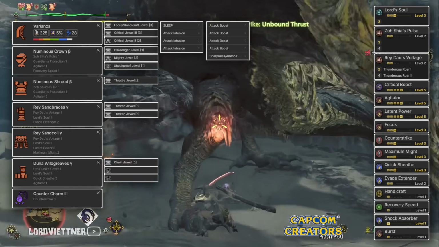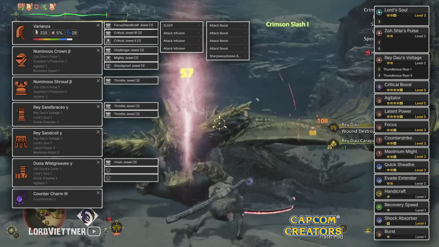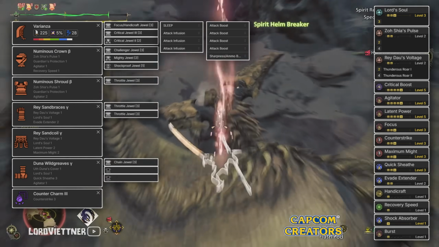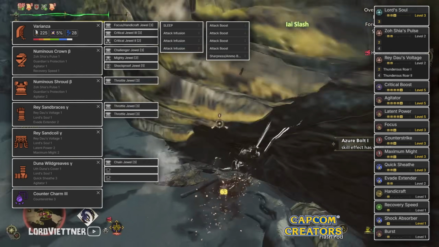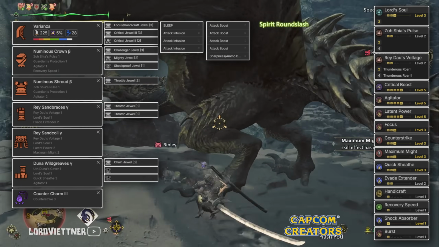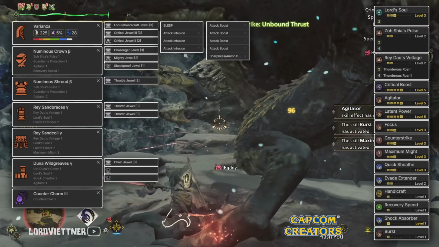Lord's Soul, again, with the 3 pieces of Gamma Armor, giving us 5% extra attack so long as you don't activate Guts. We then have Crit Boost, Agitator, and Latent Power all at level 5. Focus, Counter-Strike, Max Smite, and Quick Sheath at level 3. Then Evade Extender, Handicraft, Recovery Speed, Shock Absorber, and Burst all at level 1.